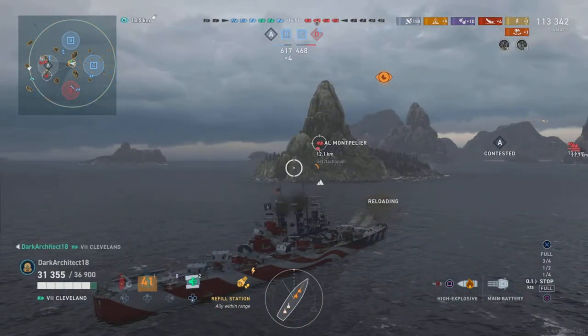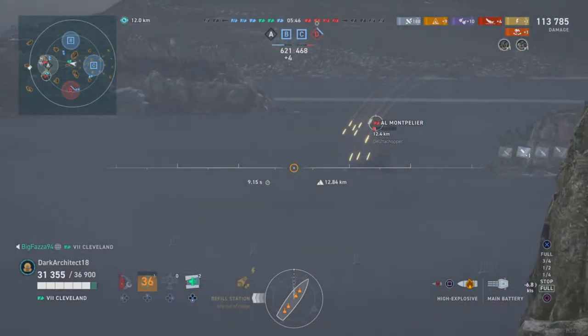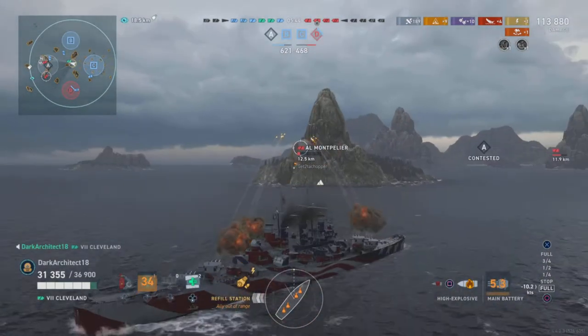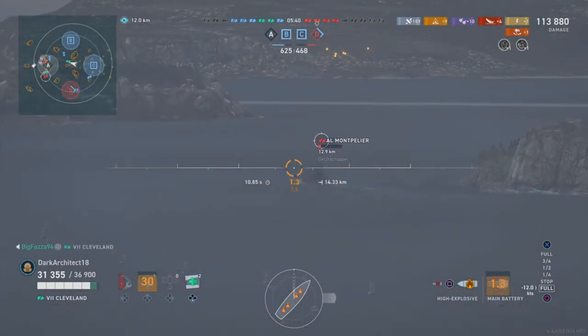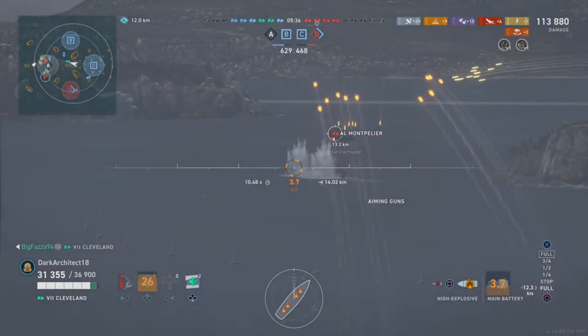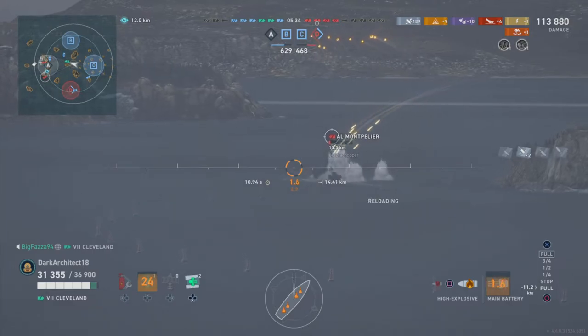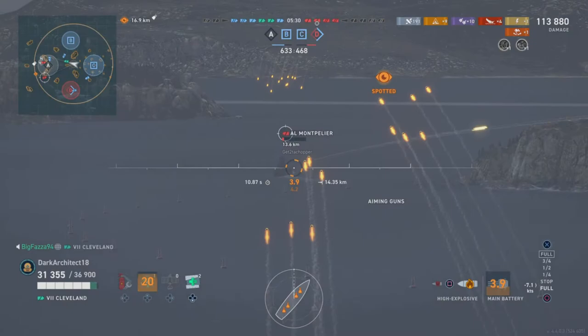Cruisers are meant to help out destroyers or battleships whenever they need it, mostly destroyers because they are the weaker ones, and to also take on other cruisers. So you just got to do what you got to do. And this game is a perfect example of how I did that.